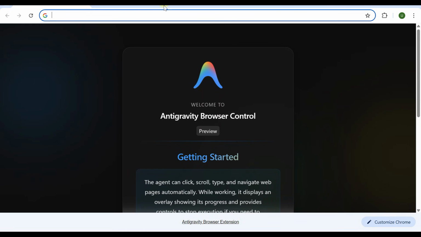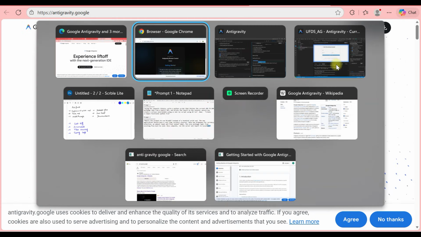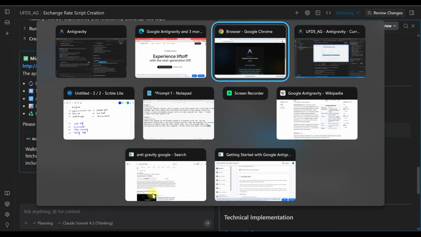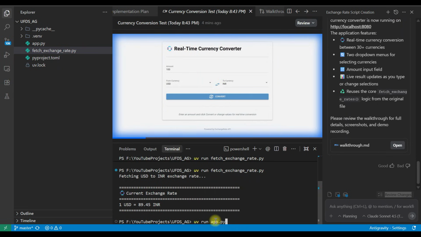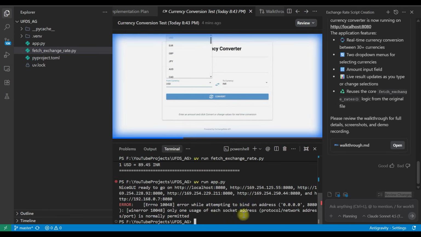Let me close this and close here as well, and let me go to the command prompt and try to run. Let's see what happens when this time the application launches. Okay, localhost, this error number. I think the application is still running. Okay, this also should be solved by the agent. Unable to launch the app.